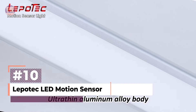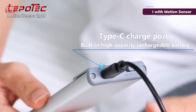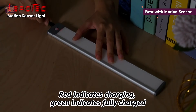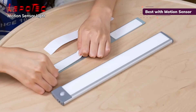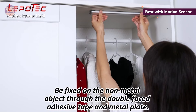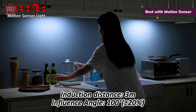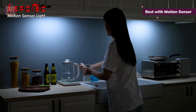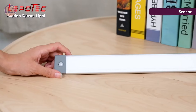The next product on our list is the Lepotic LED Motion Sensor Cabinet Light. Motion sensor lights are great for bathrooms and hallways, gently illuminating your path during middle-of-the-night get-ups. We like the Lepotic Cabinet Light, which can be set to turn on only when it senses movement. You can also program it to turn on when it detects darkness, or just manually switch it on and off as needed. This LED bar runs on a rechargeable lithium battery. If you only use it with motion activation, it'll last 2–4 weeks, but if it stays on for several hours a day, it'll die every few days. You can charge it back up in about 3 hours with the included USB cable. The easy-to-install design attaches to metal with its built-in magnet, or you can use the included high-strength adhesive.